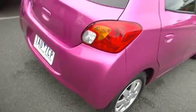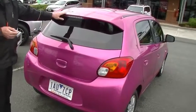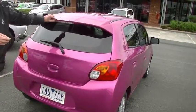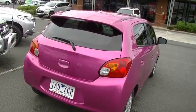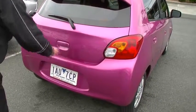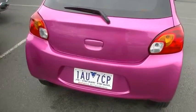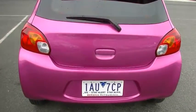As we move around to the rear, fairly consistent with the way it presents. We've got our little tailgate spoiler with our brake light in the spoiler itself. Our bumper bar presents really well, can't really see any scratches or anything there, or on the tailgate for that matter, so extremely happy with the presentation there.